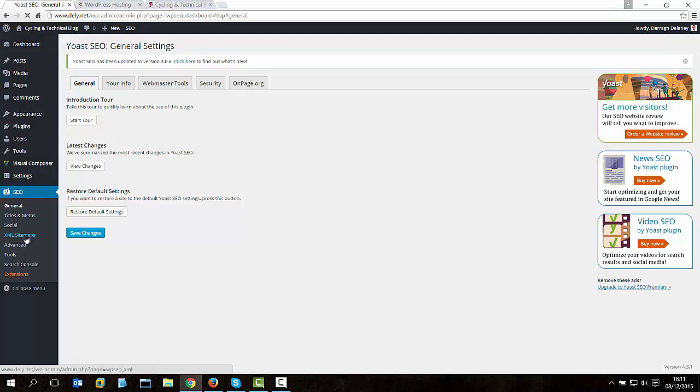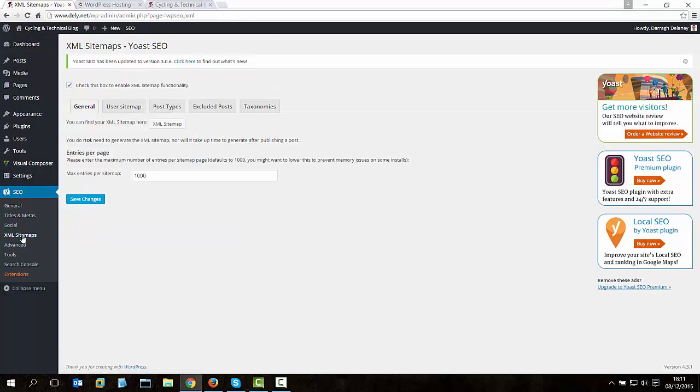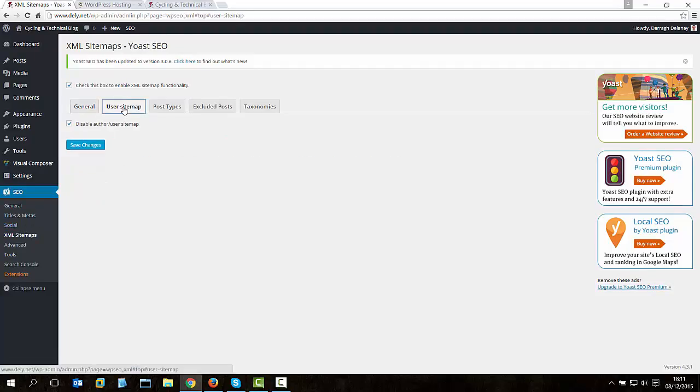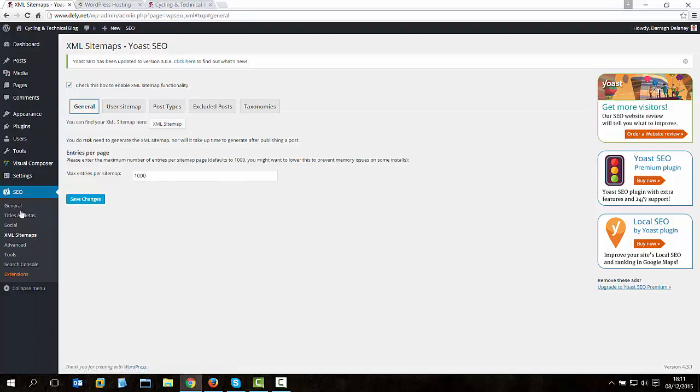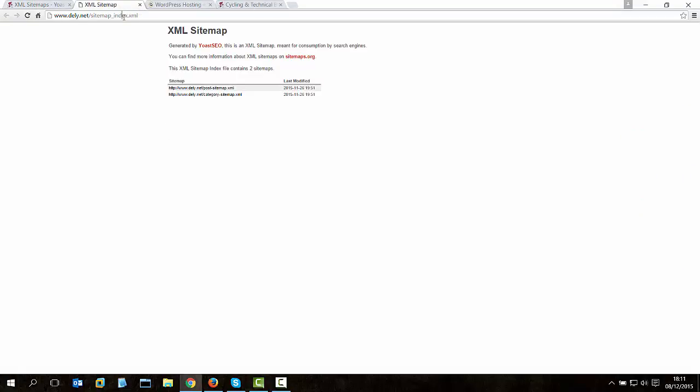One thing though, just going to copy now, is what's known as the XML sitemap. Now this is something we need for Google. We need the XML sitemap. So there's a button here where you can find it. So I'm just going to copy this link. Okay.